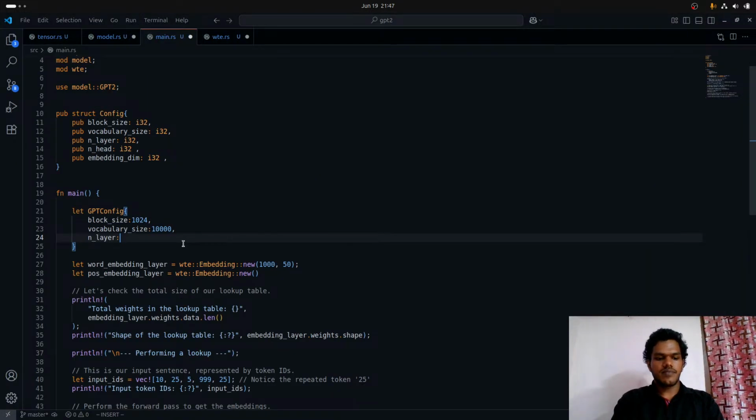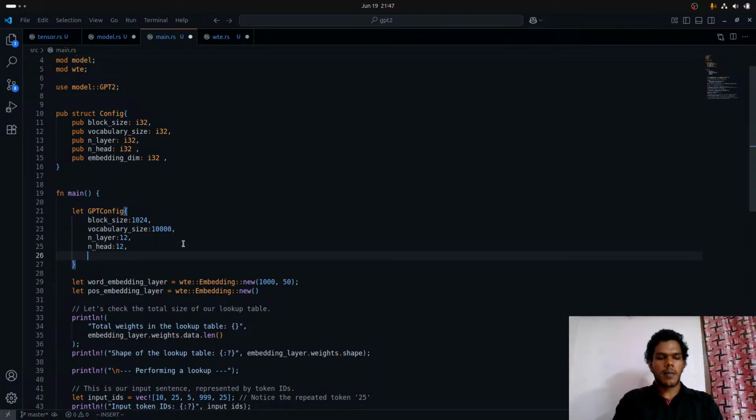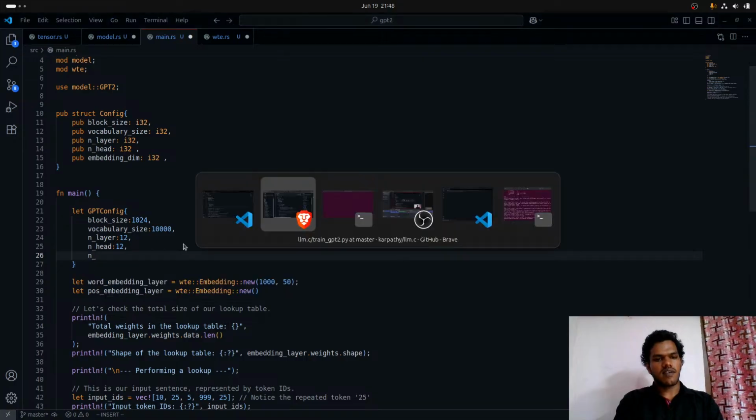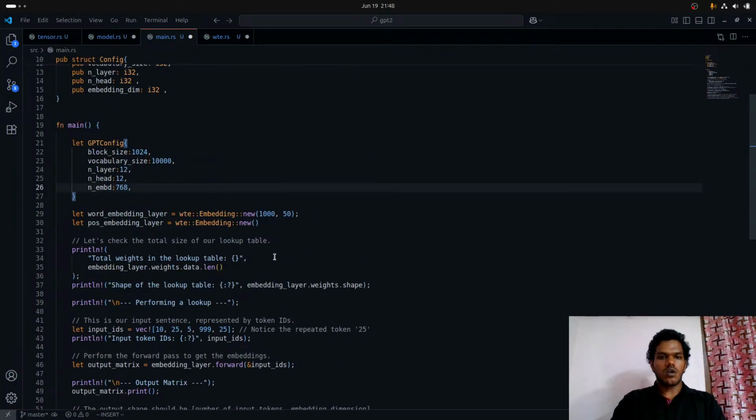So layers is 12, heads also 12, and the number of embeddings is basically the dimension, 768. That's it.